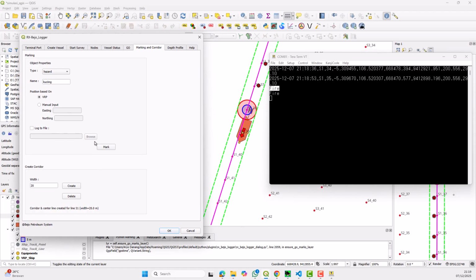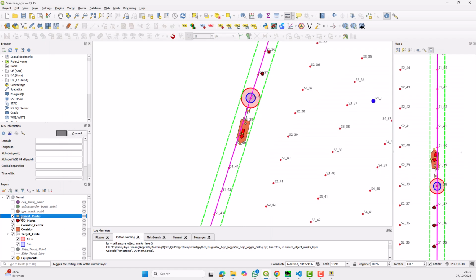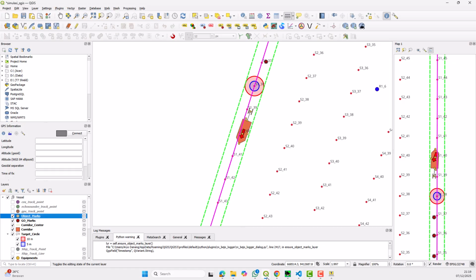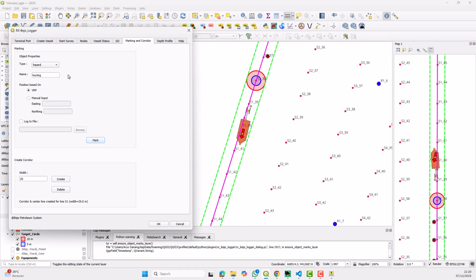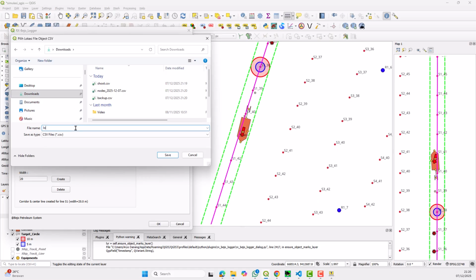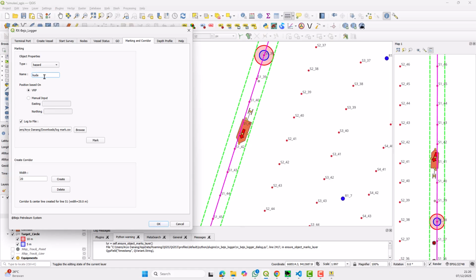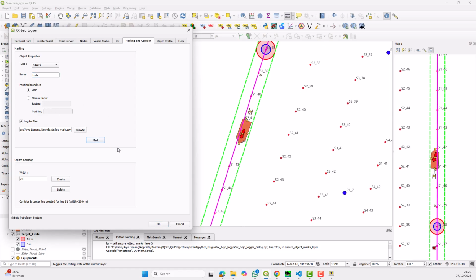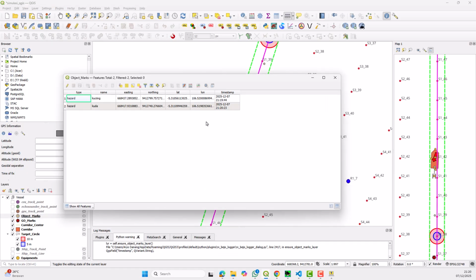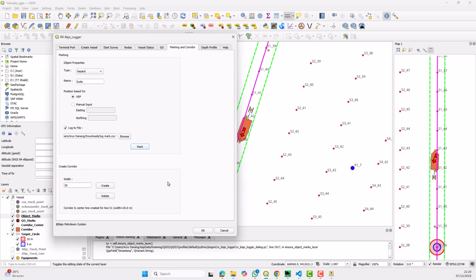You can mark objects outside the Marking and Corridor tab. For example, if there's a dangerous position during a survey, you can mark it on the map or save it to a file. You can record the object's position based on the VRP position or enter coordinates manually. In the Depth Profile tab, you can view the depth graph from the Echo Sounder sensor. I've included instructions for using this plugin in the last tab.